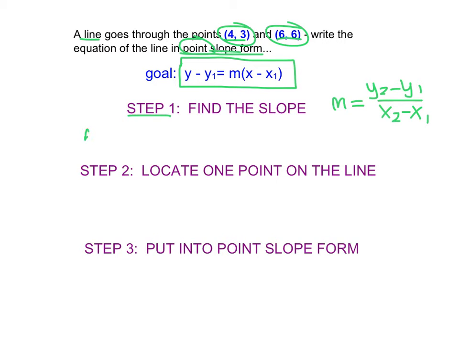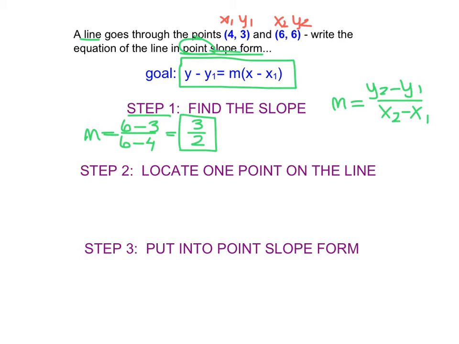So before we write an equation into point-slope form, we first need to find the slope. Notice that I have 2 points up here. So in order to find the slope between those 2 points, I'm going to label them x of point 1, y of point 1, x of point 2, and y of point 2. So I take y2, which is 6, minus y1, which is 3, over x2, which is also 6, minus x1, which is 4. So then I subtract, I have 3 over 2, and I find that my slope is 3 over 2. So now that I have my slope, I can actually write my equation into point-slope form.